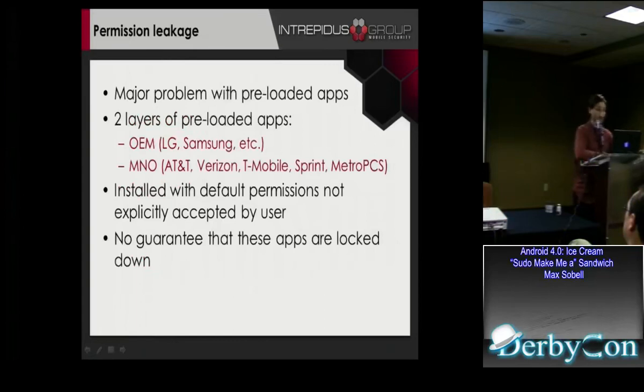Okay, so permission leakage, we mentioned before, is a major problem with preloaded apps. There's two layers of preloaded applications on every device that gets to you, except the standard Nexus devices. You've got the OEM apps, right? LG, Samsung, Huawei, whoever. And then you have the MNOs' applications. You have AT&T, Verizon, T-Mobile, Sprint, whoever. So you've got two layers, and eventually you've got Jabba the Hutt with all the apps.